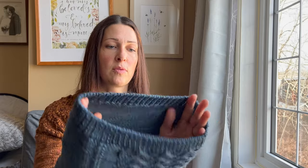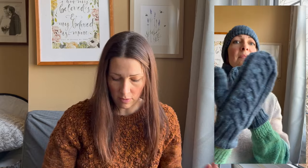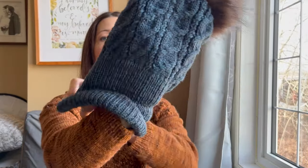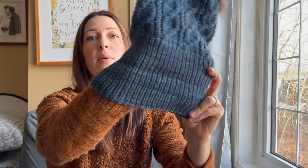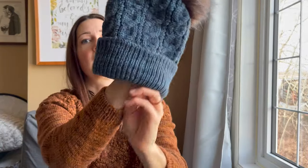This set is worked in Sassy Strings Squishy Worsted — a worsted weight superwash yarn in the color Steel Harbor. If you buy three skeins you should be able to make one cowl, one set of mittens, and one hat, unless you're choosing the largest size of each item, in which case you'd probably want four skeins. I offer both a single brim and a folded brim option — you work one-by-one ribbing for a fair distance and can fold it up. If you do the single brim of each largest size, you'd likely only need three skeins.